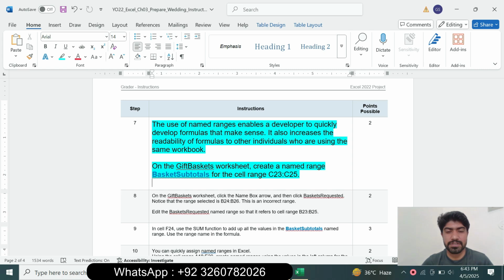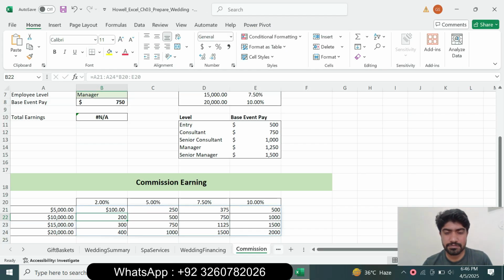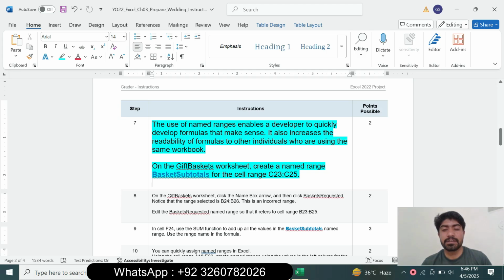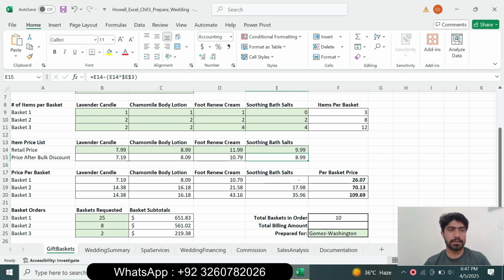On the Gift Baskets worksheet, create a named range Basket_Subtotal for the cell range C23 to C25. So copy the range and paste the range, press enter.